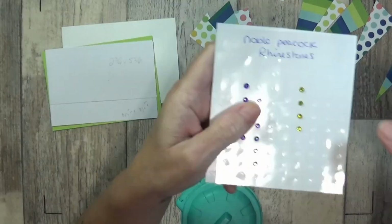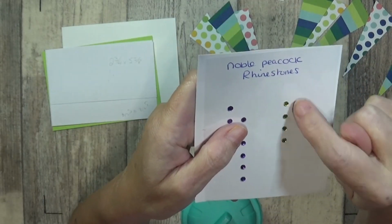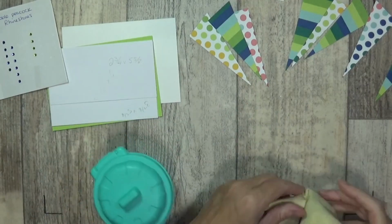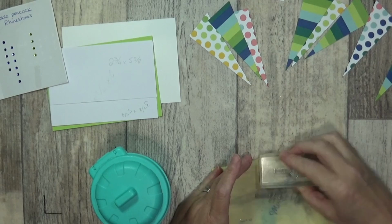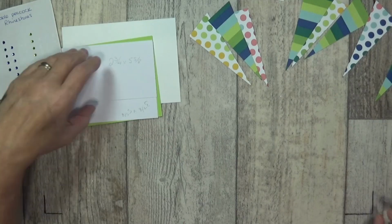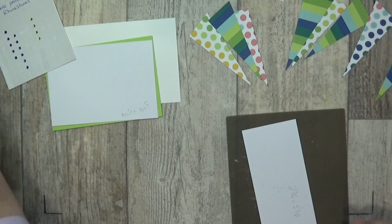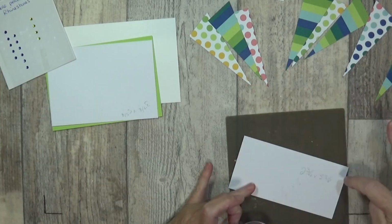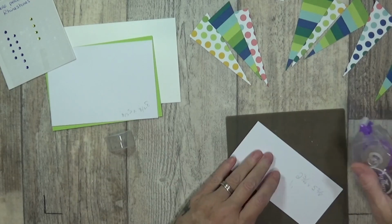And I've got, look, I've just found the last of my noble peacocks. And I think they were lemon lime twist, but they'll go perfect for this card. So win-win either way. I would have used them for the green of the trees anyway. So simple. So I'm going to get my piece of 2 3/4 by 5 5/8. Now, like I'm saying, if you're American, you do yours by 5. If you want a small border, do it by 5 1/4.